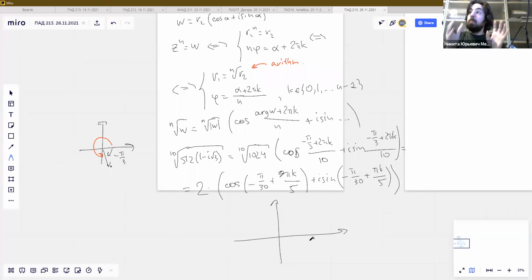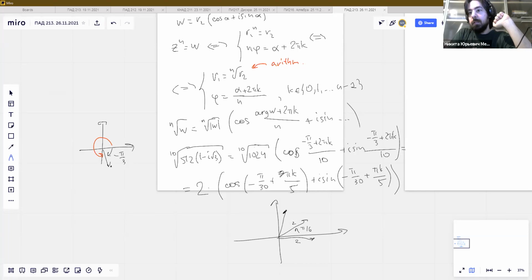Okay, this is again an approximate picture. I'm not going to find exactly the angle pi over 30. And the length is 2. So I have a vector like this with length 2. Then the next one also has length 2, but the angle is pi over 5, that is 6 pi over 30, minus 1 pi over 30, that is 5 pi over 30. So it is pi over 6. A nice angle, in fact, but that's a coincidence. I didn't really try to make them so.